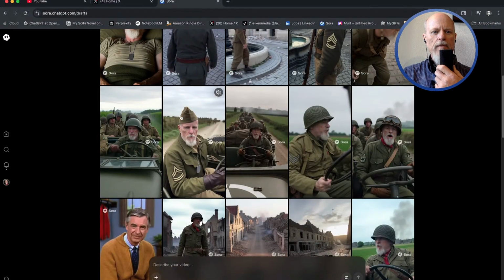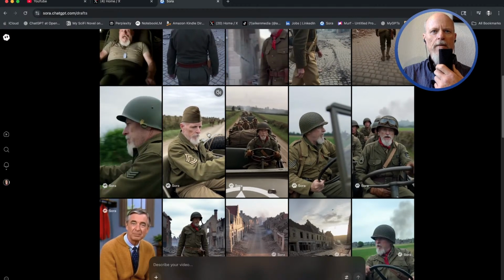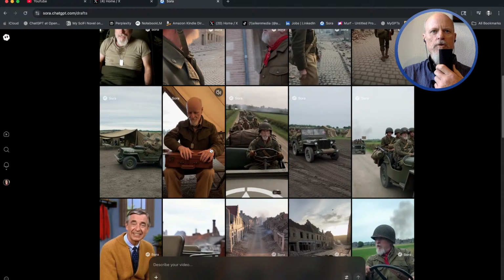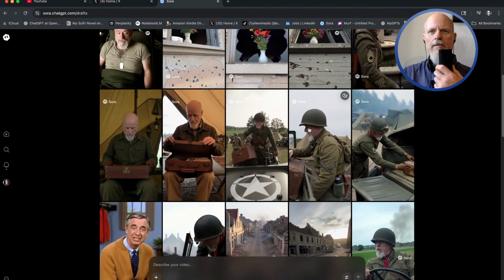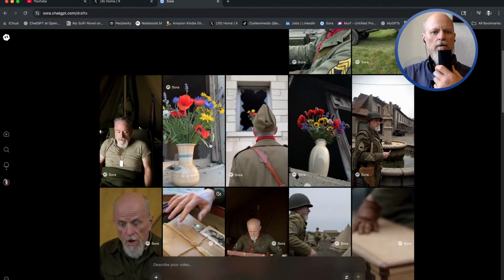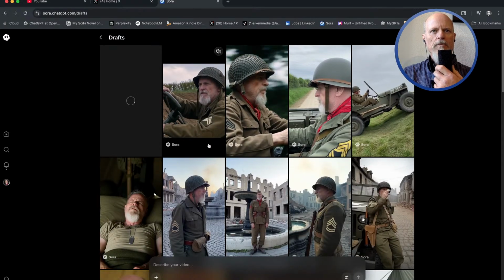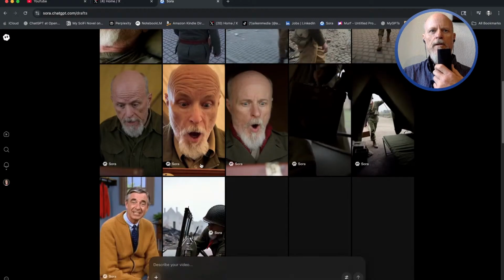Look at this hat. See right here? But if I say that I'm a World War II sergeant, and it's the day after D-Day, then it gives me the helmet. So prompting is important. What you write in terms of the prompt, you have to experiment, play around.